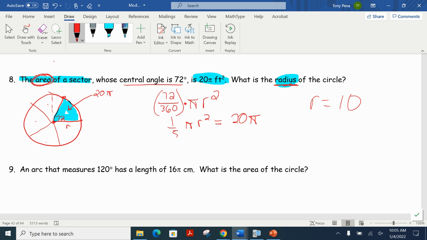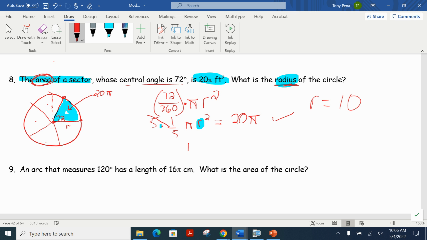Okay, Armando, what'd you do? Well, I started with your equation, so what I did was divide by pi on both sides so it can cancel out. And then given the fraction, I multiplied by 5. So at this step he did this from an algebra perspective. If we're trying to solve for r, we want to get rid of that 1/5. Since we're technically dividing by 5, he multiplied by 5 to get rid of that 1/5.